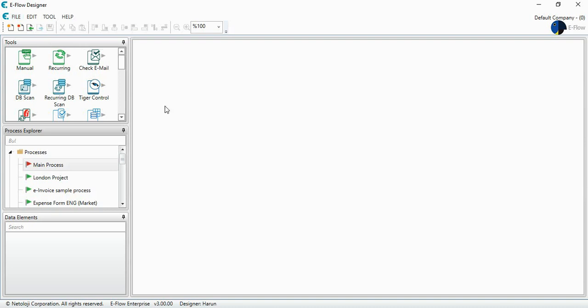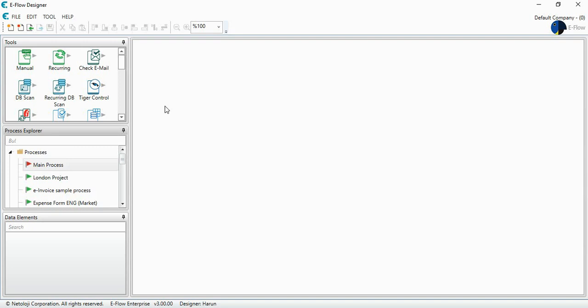How to use loop methodology in eFlow. I will try to explain it with an example. Let's assume we have a meeting process and we give tasks to someone according to the actions and decisions that have been taken in the meeting. So we will assign tasks to some users from the organization.